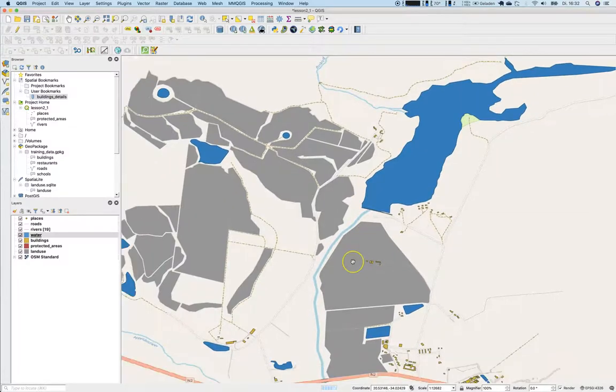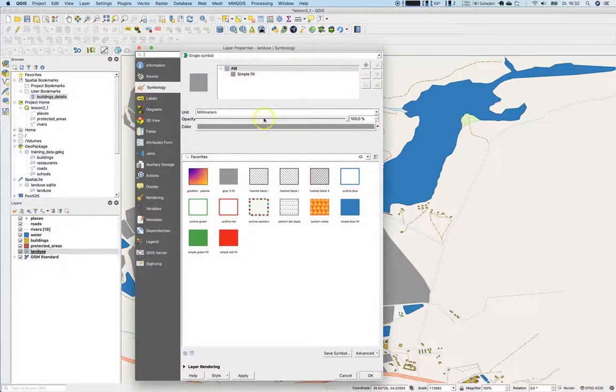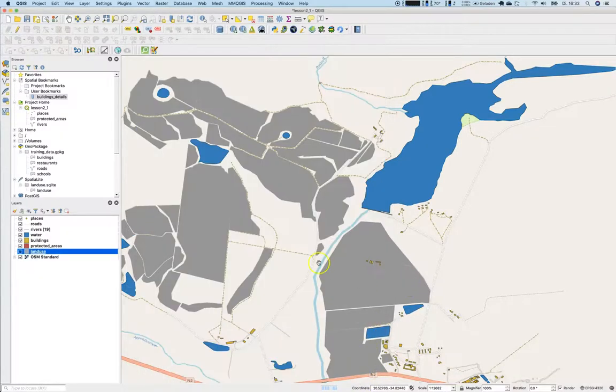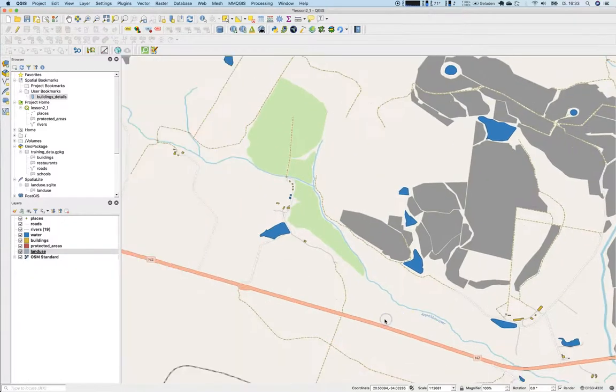Now, sometimes I prefer to use a no-border style. That means you only have a fill of the polygon. Let's go to land use. Let's have a look here at the simple fill again. You can see now the stroke color is quite light gray. Let's switch to no pen at all. That means that we have no overlapping styles or whatsoever. We cannot differentiate whether a polygon sits directly beside one or the other. So let's click on OK.